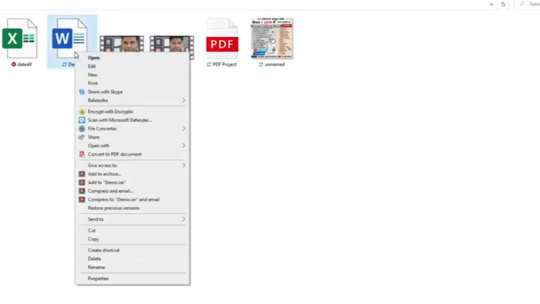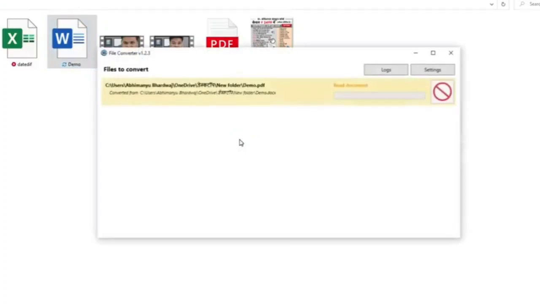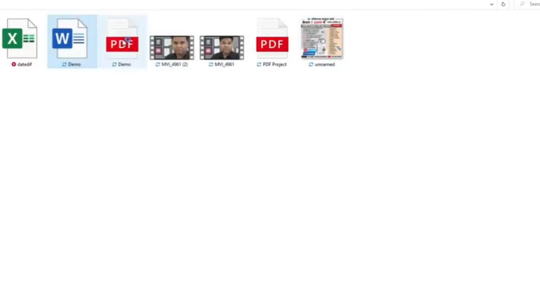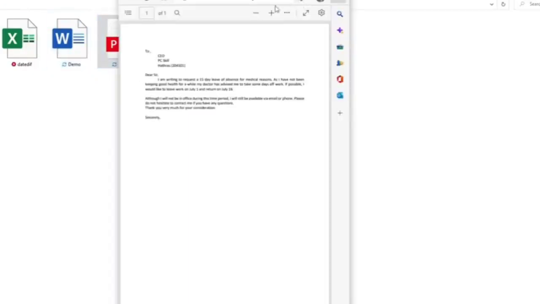You have understood how easy the converter is. Let me talk about MS Word files. If you want to convert something, you usually have to go to different websites. Here, it is simple: you just right click. If you want to convert to PDF, click on PDF. If you want to convert to PNG, click on PNG, and it will make all the pages separate PNGs. First, let me convert it to PDF with a single click. It will take 1 to 2 seconds to convert the file, and you have got the file converted here. Let me close this and show you that these files are now in PDF.